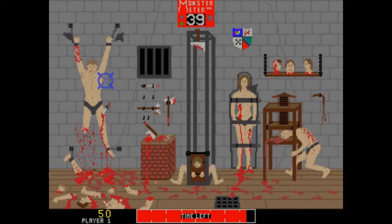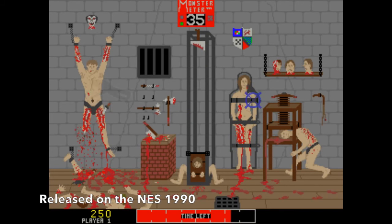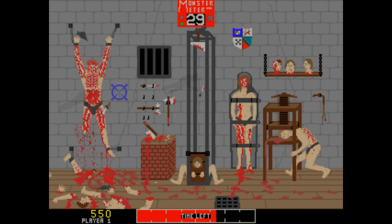So now it's on to our top 5 horror games to check out this Halloween. Okay, first up, this is a game called Chiller that was originally out in the arcade back in 1986. And as you can see, it's certainly not for the faint-hearted. It is graphically horrific. Yes, and I think that's why we put it at number 5 in our games to check out, because it is definitely different.